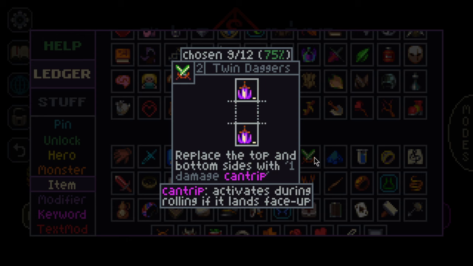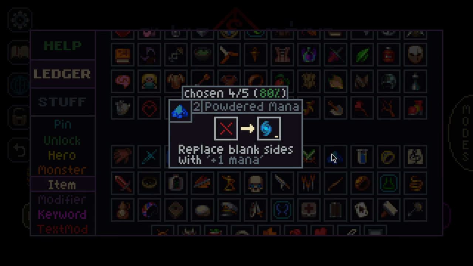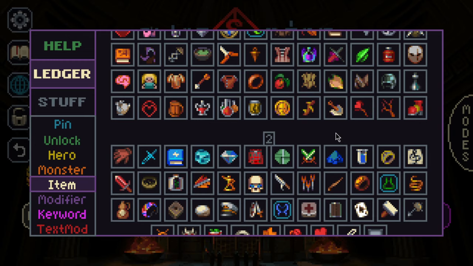Twin Daggers is fine. Mostly what this does is it gives your red something to do on turn 1, which is roll some damage. You're usually putting this on like an herbalist to replace that worthless regen, which it's not that worthless, but you know. It's not what I want to be doing with herbalist, and instead you're just throwing some damage out. Powdered Mana is sick. I love covering up X's. 1 mana is good.